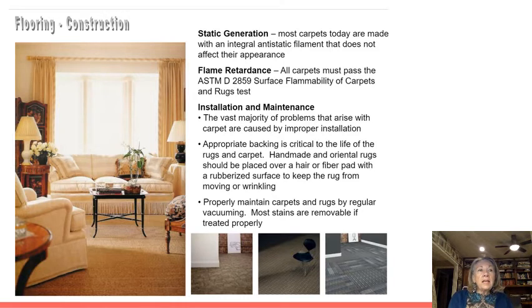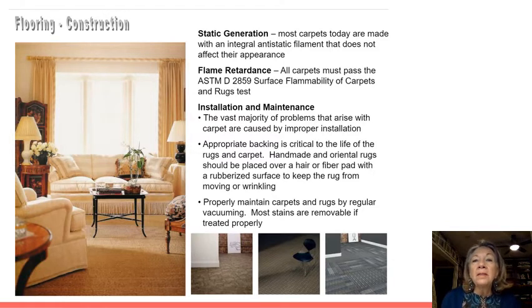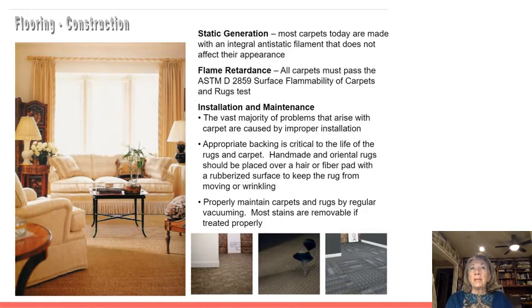All right, so this slide again is showing different wall-to-wall carpeting in residential and commercial applications. Mentions static generation, which is not a huge problem today. Mentions flame retardants. All carpets must pass flame retardant tests because you just can't have a large surface area that's going to be subject to burning. It's very, very important because of the size of the area that's covered by large carpetings, they certainly have to be fire retardant.